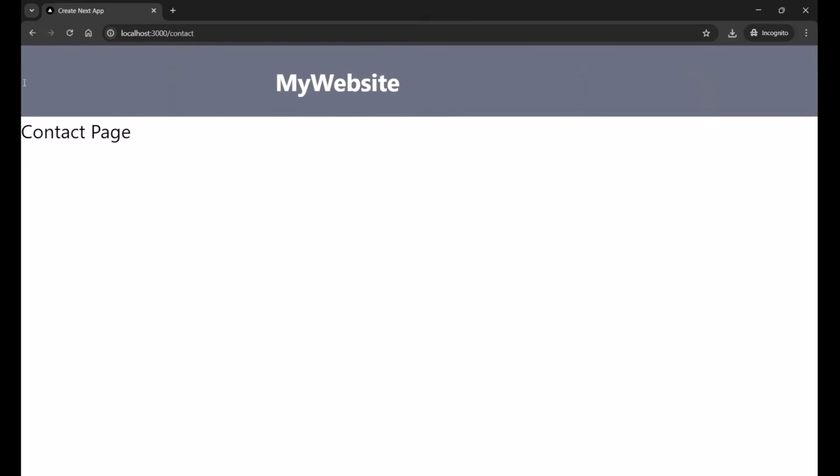For services, you can see I came to the service page now, right? When I go to the contact, you can see I came to the contact page now, right? So this is how we build a nav bar in our Next.js. It depends on you how beautifully you design it and make the UI part, right?